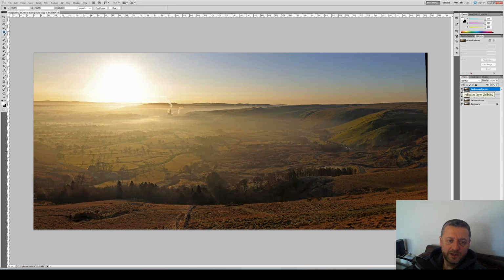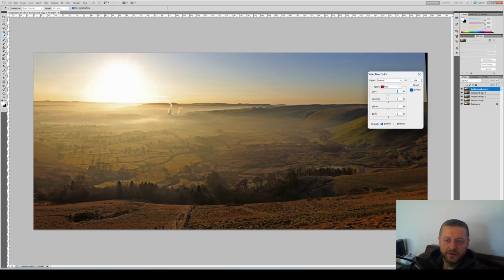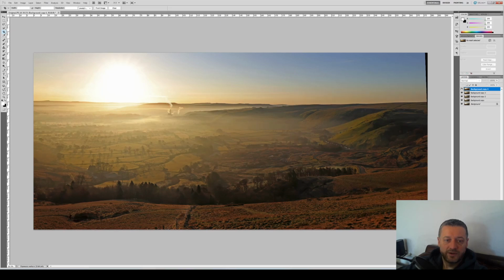I'm just going to have a quick play with selective colour now to see if I want to make any changes to the image here. So by dropping the red slider to the left on the cyan category, you can make the sunset look more spectacular. It's probably more representative of how it was on the morning. You have to be very delicate with these changes because you can very quickly make an image look terrible. Let's see what that was like before and after. So it's just increased the reds and really brought out that sunrise.